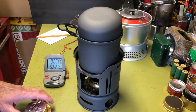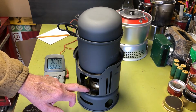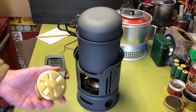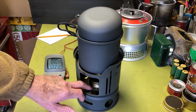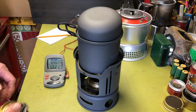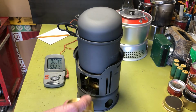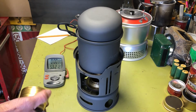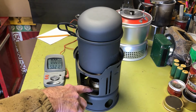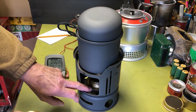You've probably heard me mention in other videos that the Trangia is better. They both work. This just works better over time, and it's better constructed. But like I've mentioned before, use what you've got. This comes with the kit. You already have it. It'll work. Why spend more money to get another one of these? Although these aren't very expensive. Although some of these you buy by themselves, they're almost as expensive as the Trangia.